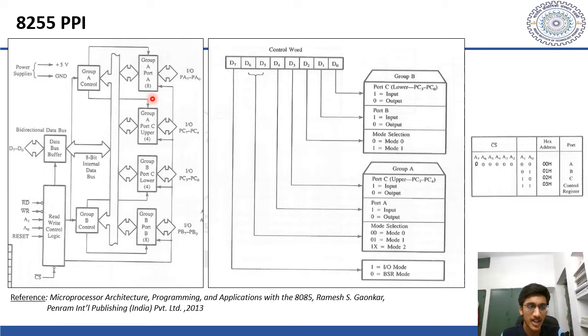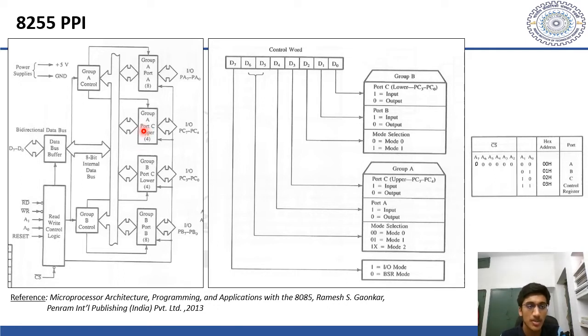The 8255 can enable the transfer of data between a peripheral device and a microprocessor in various operational modes, ranging from the simple I/O mode to the interrupt I/O mode and even the bidirectional data transfer mode, wherein port A can act as an input as well as an output port. Furthermore, it is important to note that the 8255 is quite flexible and versatile in its operation.